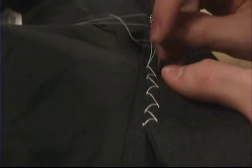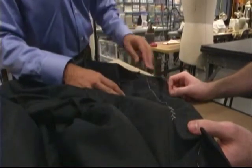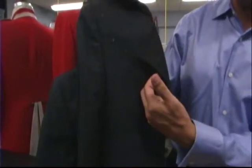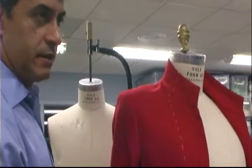So that was one of the steps in hiding the old collar, and then creating a new shape and putting the new one on top. And here we see how Brian and I are talking and discussing how we put the new lapels on and how we attach the new collar. Making everything look finished, we also want the actor to feel comfortable. Sometimes it's a quick change, and the actors are doing their job. They're not concerned about what's happening on the inside. But for this particular character, it was very important that he felt really at home with his jacket.